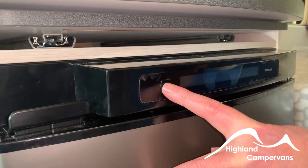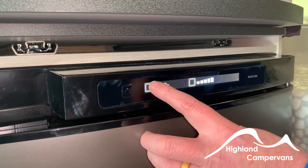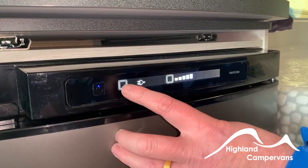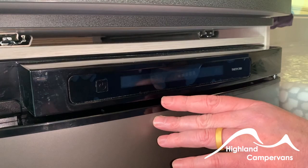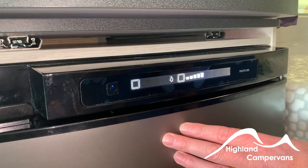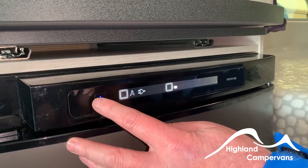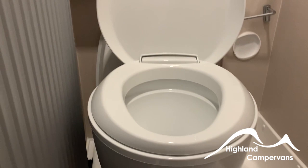This is the fridge — it's a three-way fridge. The power button is there to switch it on. The select button is there. At the moment it's on automatic, and we're plugged into 240 volts so it's drawing from there. Press select to change settings: non-auto but still 240 volts, then press again and it will show an error code because it's trying to draw from the vehicle battery — when the vehicle is running, it would power the fridge. Press again and it would switch to gas. The temperature control button increases the number of bars — the more bars, the cooler the temperature inside the fridge. To switch it off completely, press and hold the power button.